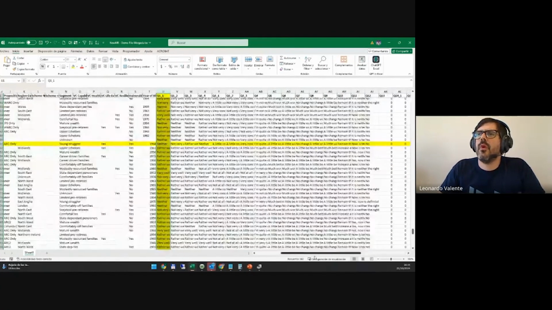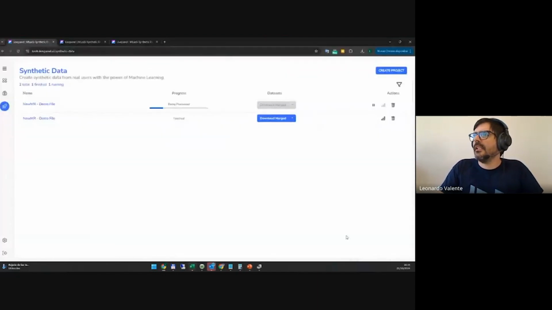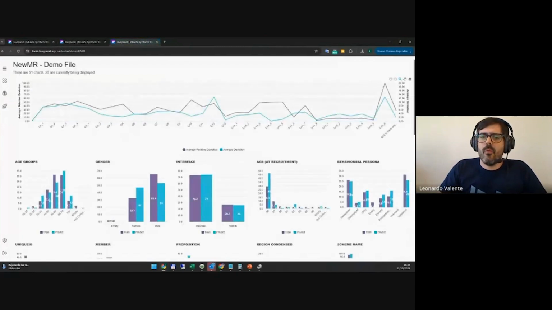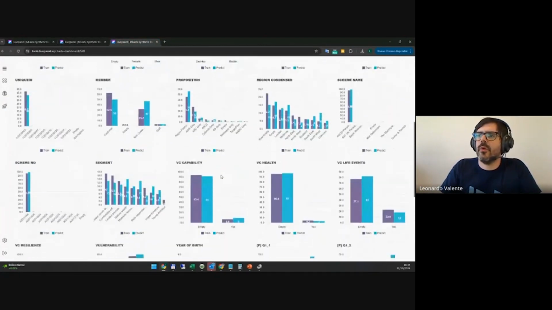But how do you compare that this is performing well? The tool also has this comparison tool, a dashboard that automatically generates. Actually, I have it open. Here you can see the relative and average deviation between any fields. As you can see, they are as low as 2-3%. It depends, of course, on how diverse train and predict groups are. But you can also see the responses for each one of the questions.